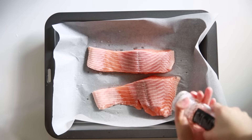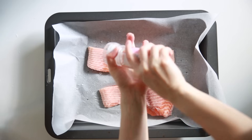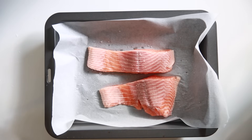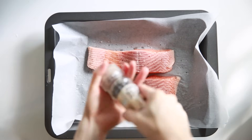Now I'm going to prep my protein dishes — that's my chicken and fish. I have some salmon here and I like my salmon really simple, just some salt and pepper, no oil or anything else. Salmon is a pretty oily fish, so I don't see a point adding oil to it — it stays pretty nice and moist. I grill it in the oven for around 9 to 10 minutes depending on the thickness, at 200 degrees Celsius.